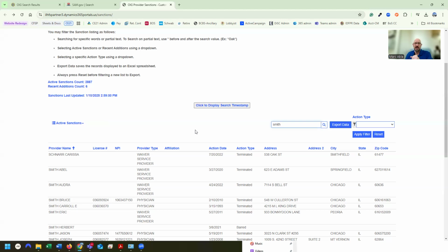So hopefully this information helps you out. It's important for your ongoing status with Medicare, Medicaid, and other key areas. These checks are also typically required for many of your PPO contracts, and so you want to make sure that all of these things are taken care of on a regular basis.